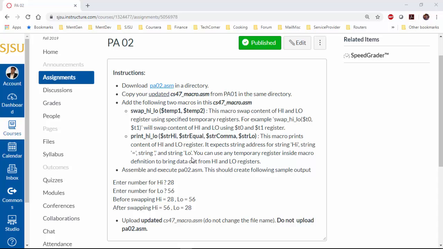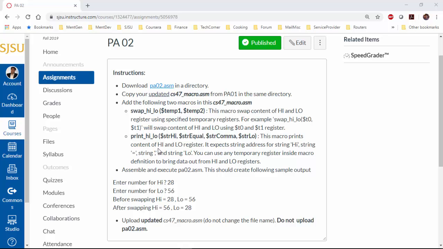Those are the four strings you are passing into this macro, and these are all addresses. You can use any temporary register inside this macro definition to bring data out from high and low.